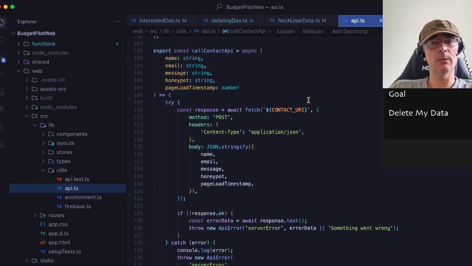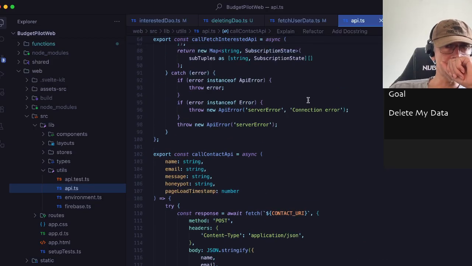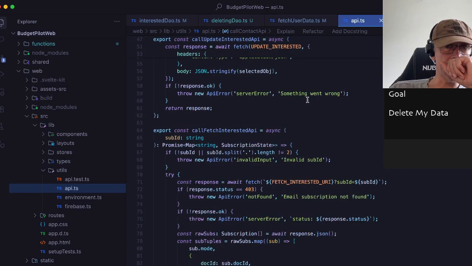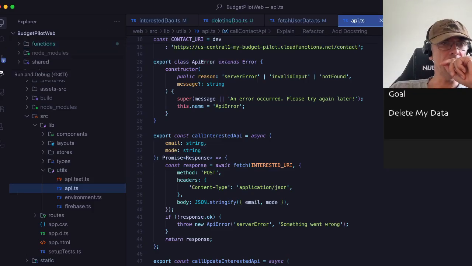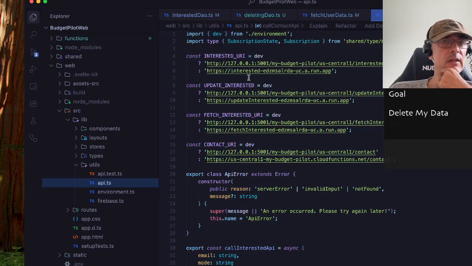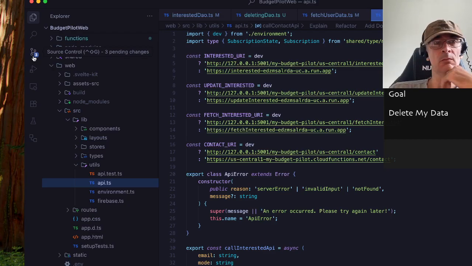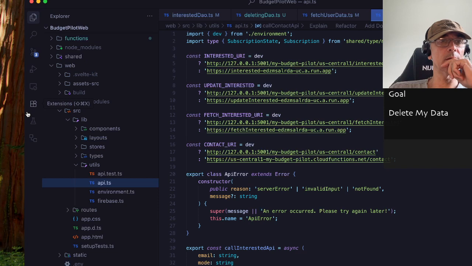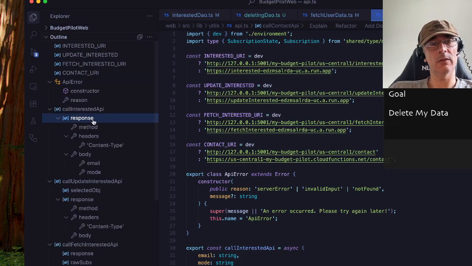My API doesn't stay open. I double clicked it. How do you say, structure? Isn't there a way here to see the structure of the file? Explore, search, source control, run and debug, extension, testing. Ah, there you go, outline. It's down there. Okay. There you go.